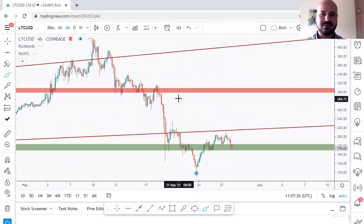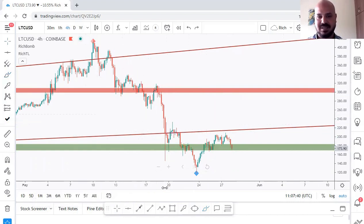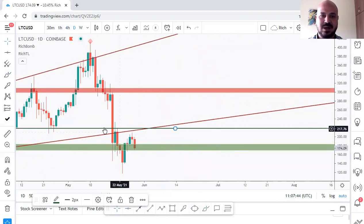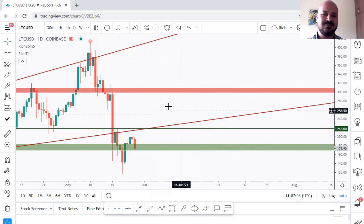Okay, let's zoom into lower time frames as usual. We've got like a head and shoulders pattern forming, which is a typical one because we are in a downtrend, right? Lower highs, and that's it. This is the last major high, which is, as mentioned previously, you know what? Let me draw a level also. So as mentioned previously, this is what we are waiting for, right? Which is, let us mark it like 218 for extra confirmation. Always wait for extra confirmation.